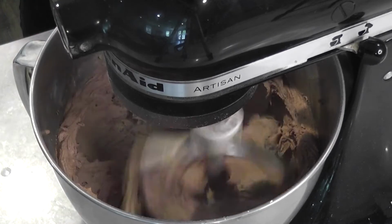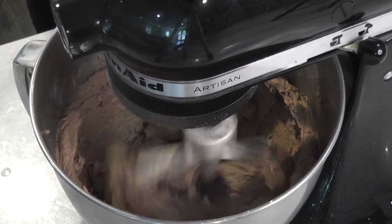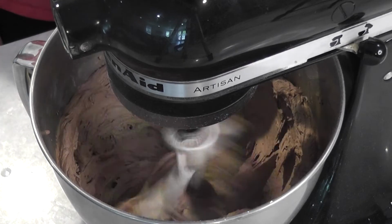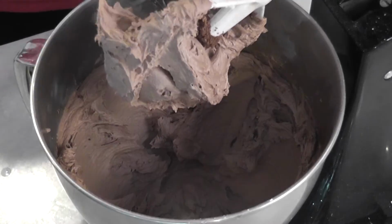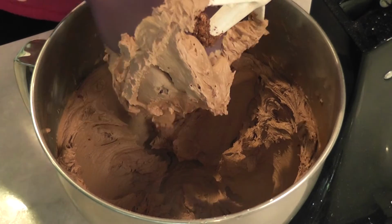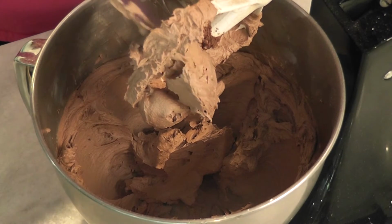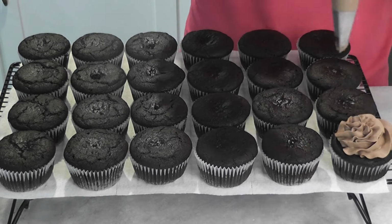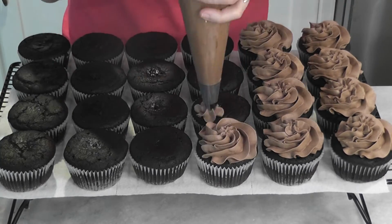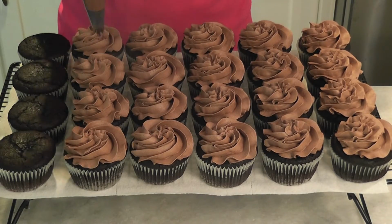Since I used a dark cocoa in the cupcakes, I'm using a lighter cocoa in the icing. And if needed, you can add a little bit of water to your icing to make it a little bit creamier. Once it's done mixing, I'm going to give that a quick little stir and then put that into a pastry bag lined with your cake decorating tip. I am using a 1M today. Pipe that beautiful icing on top of each cupcake, and this amount of icing is the perfect amount for 2 dozen.